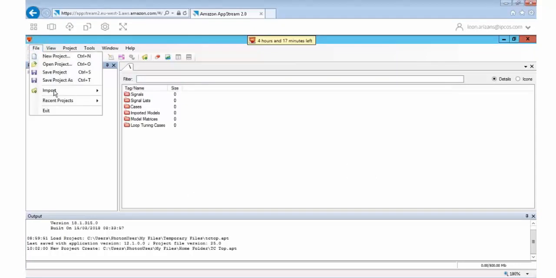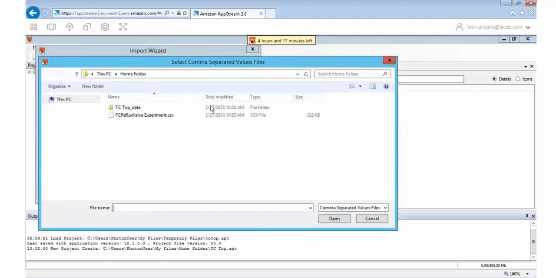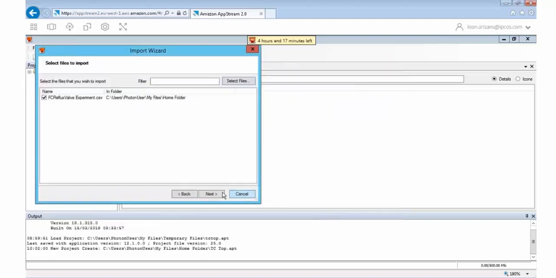So if I now go through the same import wizard, select text files, and I am in the home folder, you see the same files here. So this is how you would approach it in practice. You would upload your CSV files and take it from there.